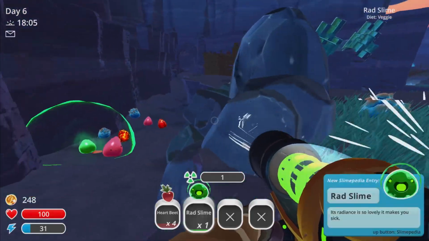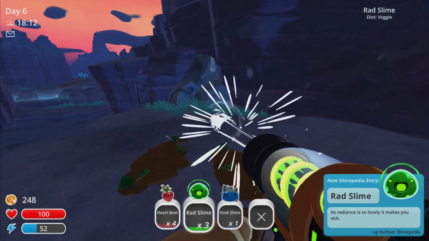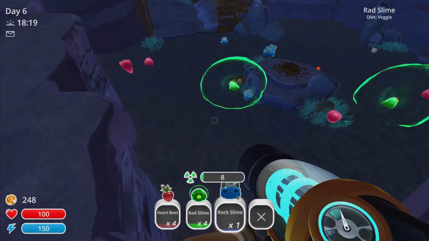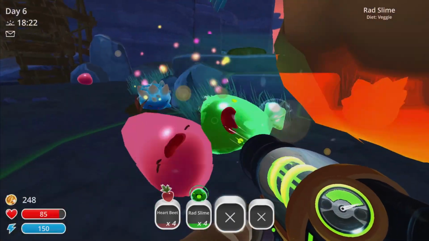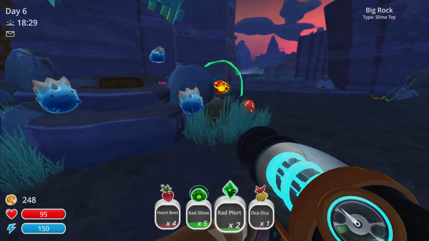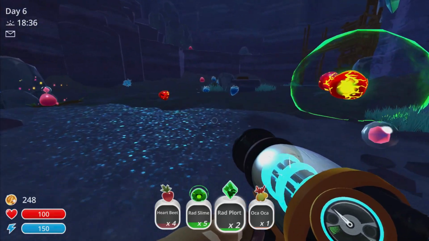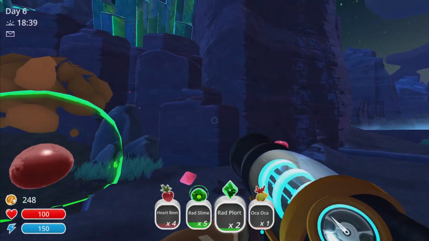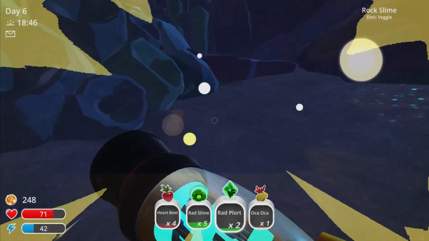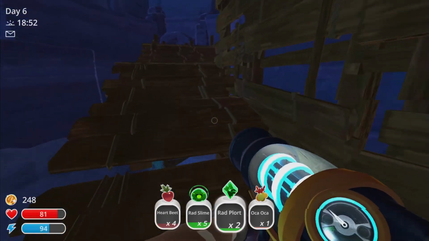Whoa. What? Came for an odd onion, which I suspect I shall not find this day. But I did get a new type of slime. That's pretty cool. I can mix him with the rock ones.